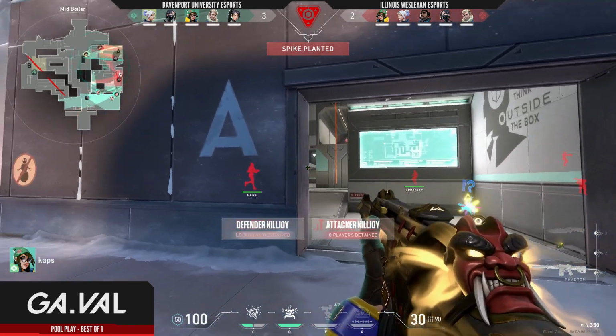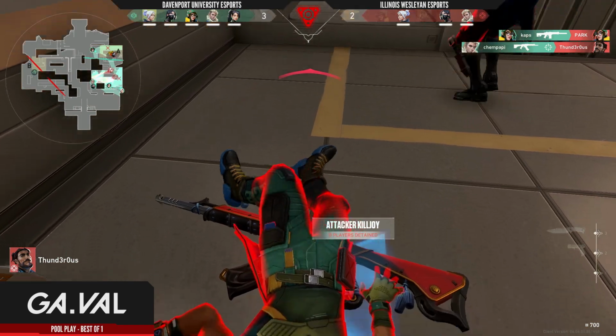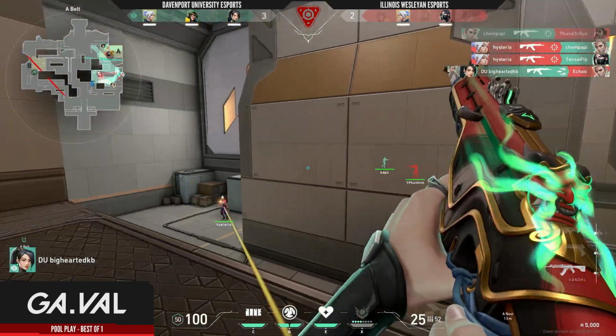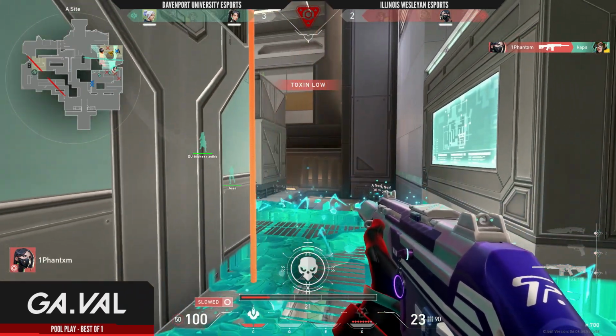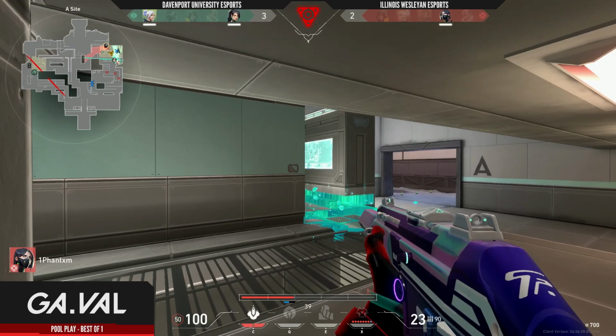That's a really good post-plant spot. The lockdown getting traded on out, but hard to give up his life for that lockdown. But now in a sticky situation here as bodies are just falling. 3v2. Illinois Wesleyan going down to just the lonely Viper Phantom trying to make it work and gets the timing on the KJ, taking out Caps. Can they clutch up in the 1v2? This is a winnable situation.